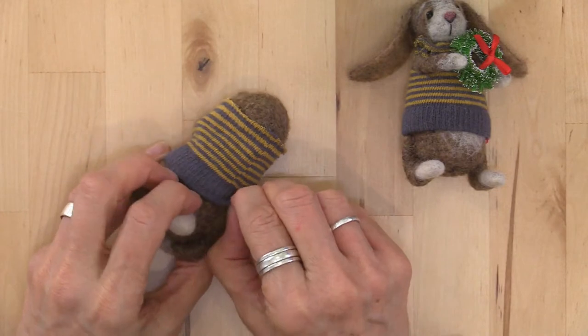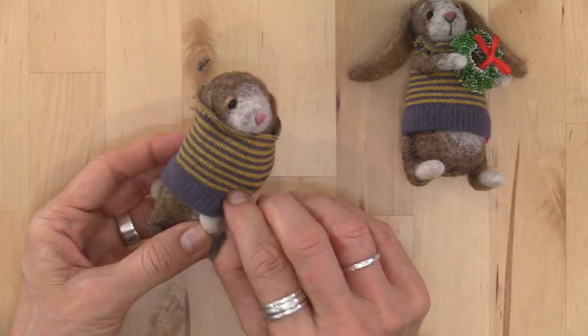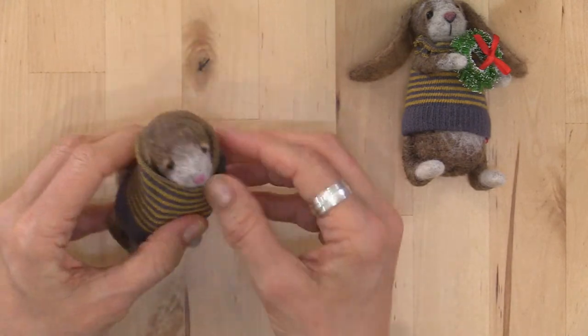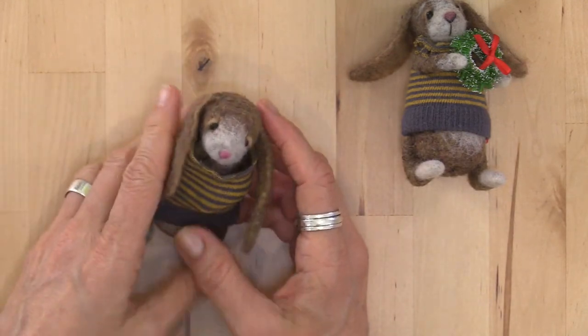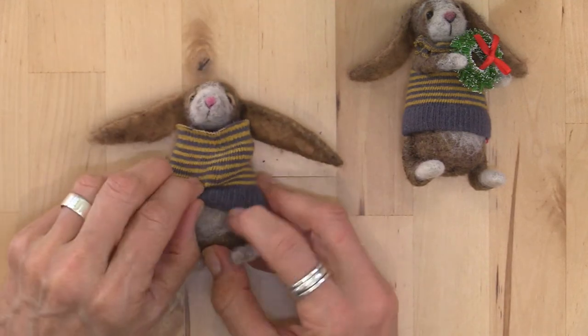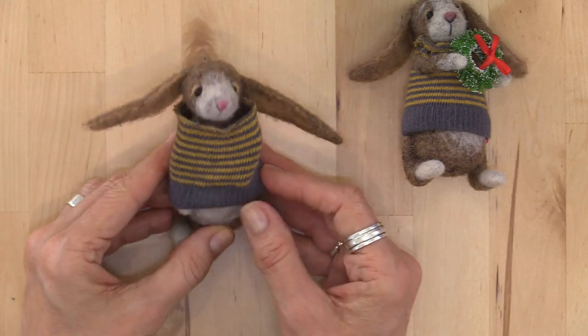I like to have the little join — the weave — in the back. Just pull it over so you get it where you want it and have it straight. It's important that it's straight. If his ears are going to be tucked in it doesn't matter, but if you want to make him cute, pull him out right now and get his little arms straight.